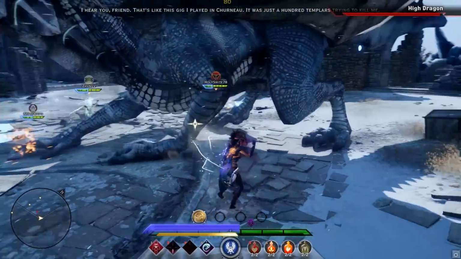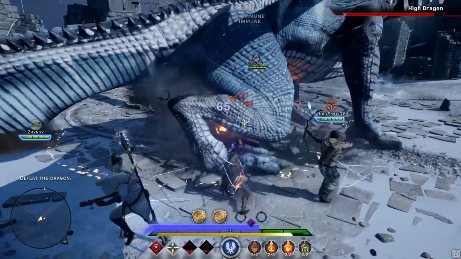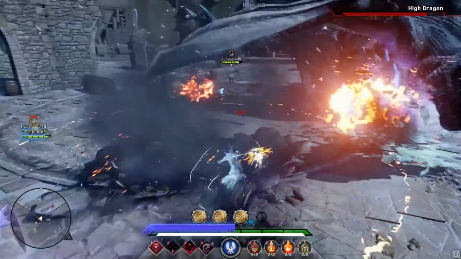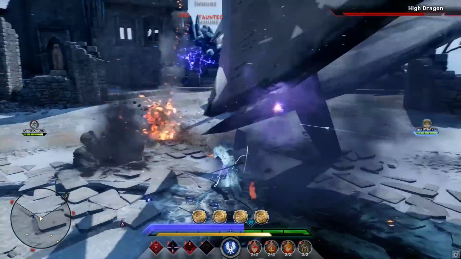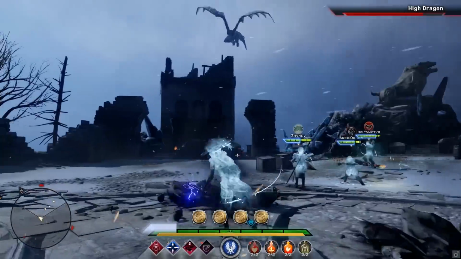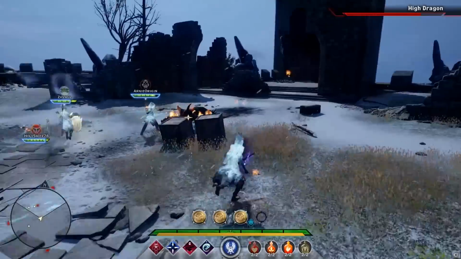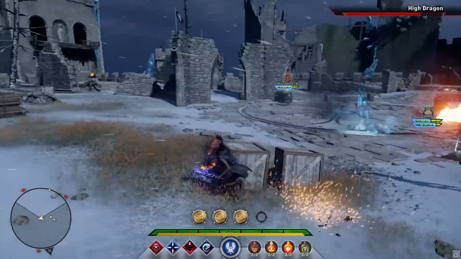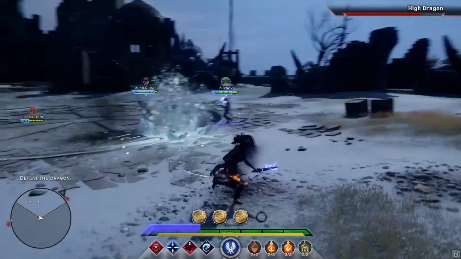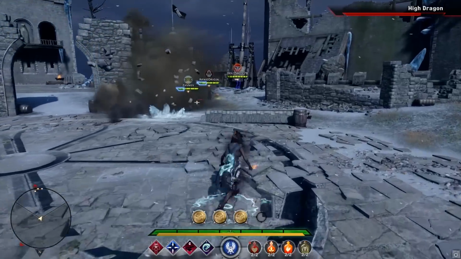Gonna use Broadsides. Maybe I can weaken it. I don't know if high dragons are immune to weakening, but I'm really gonna benefit from my stacks here, and also my ambush is gonna deal a lot of damage on the dragon. So basically now the dragon starts shooting random ice balls on you and summoning adds. So quite easy, all you have to do is keep moving here and dodge those blasts. If you get hit you will get chilled.